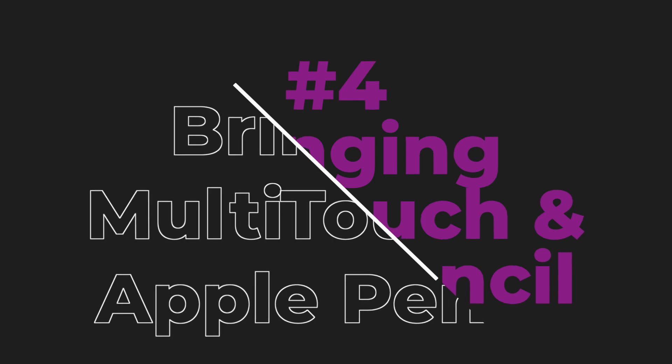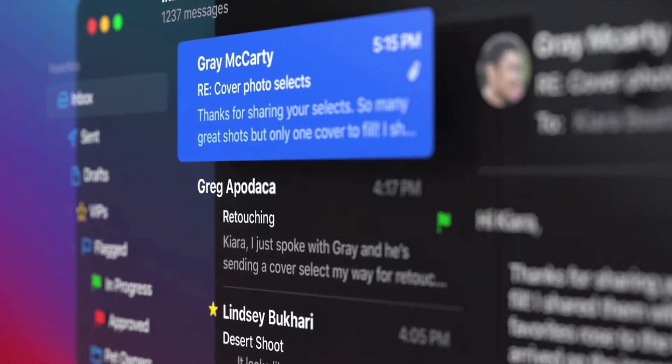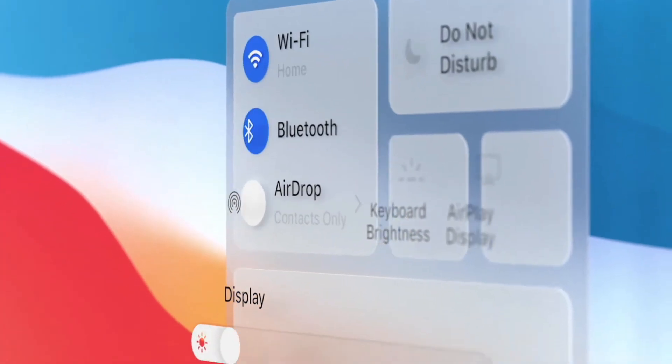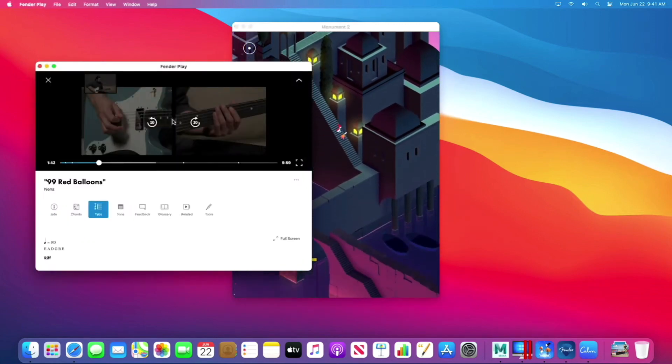Number four: bringing multi-touch and Apple Pencil support to the Mac. Now, this is unconfirmed. However, from Big Sur and the way the operating system looks, everything has been spaced out more than it was with Mac OS X — everything has more touch-friendly controls. It looks like the control center is designed for touch on the sliders. This could be purely for uniformity and to fit in better with the iOS ecosystem, since more people are familiar with iOS than Mac OS, just because iPhones have become so ubiquitous. That said, it would be simple for Apple to add touch support to the Mac, especially with all these iPhone and iPad apps moving straight over — touch support would work wonderfully well.